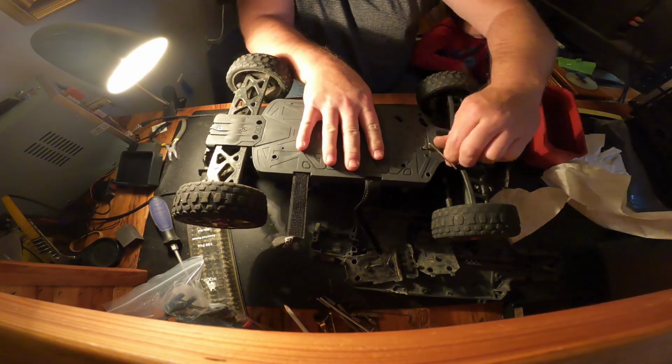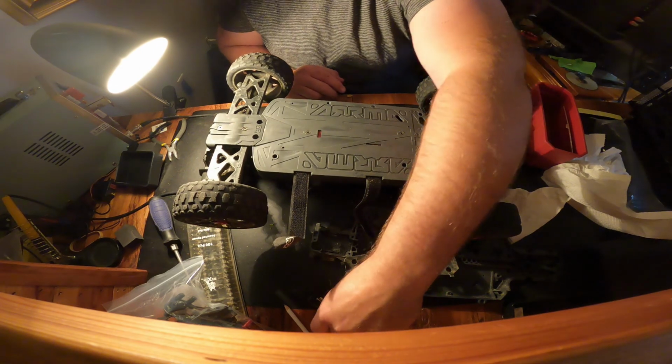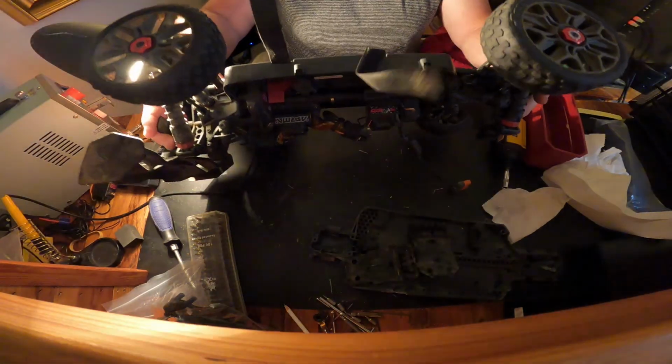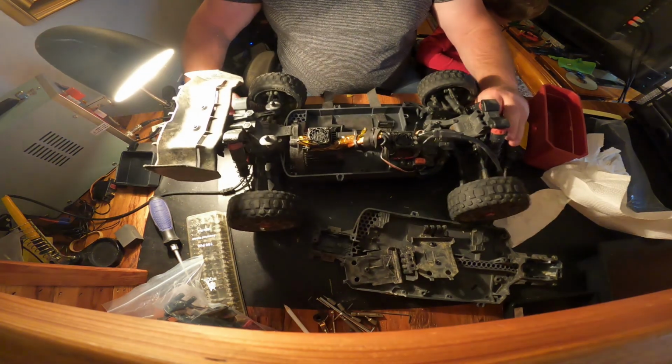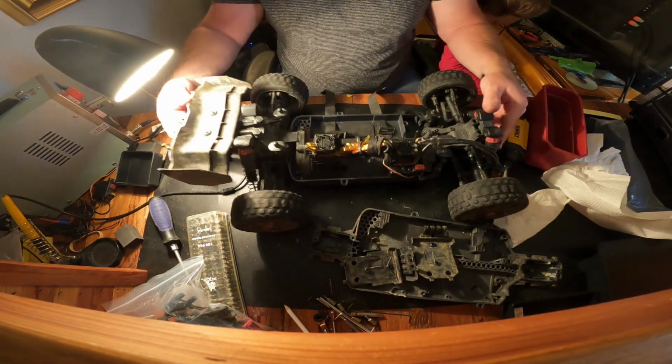This was my first time replacing an Arrma chassis. With the recording, it took me about 1 hour and 10 minutes. With this new experience, I believe I could do this in 20 to 30 minutes. A professional probably could do this in 10 minutes.